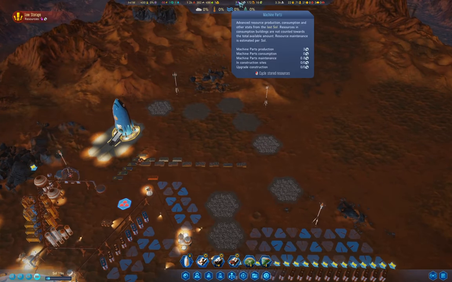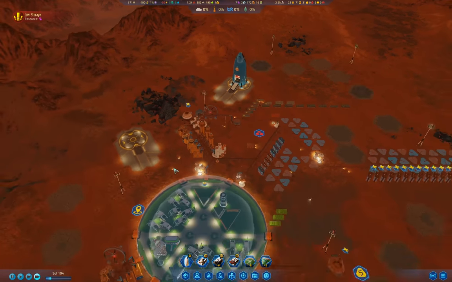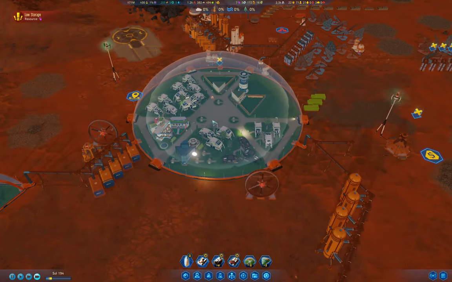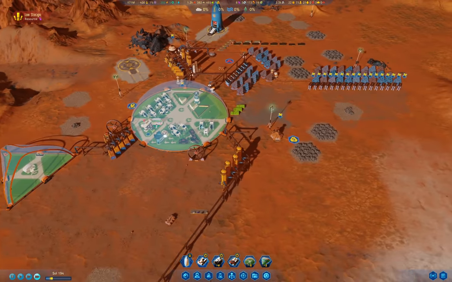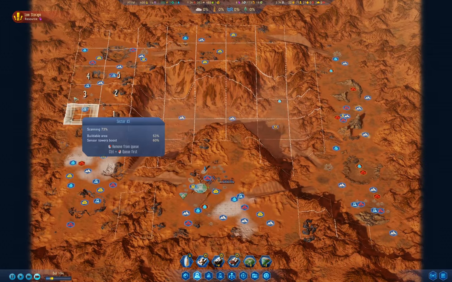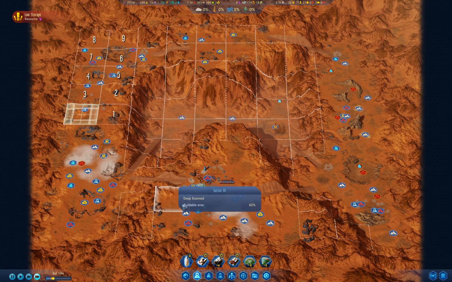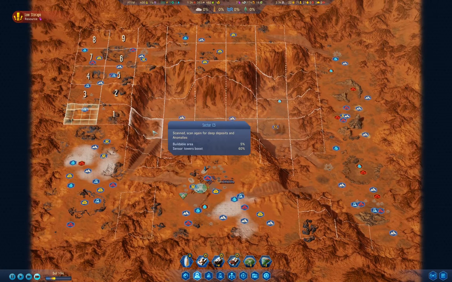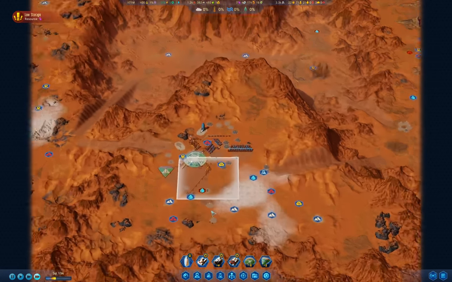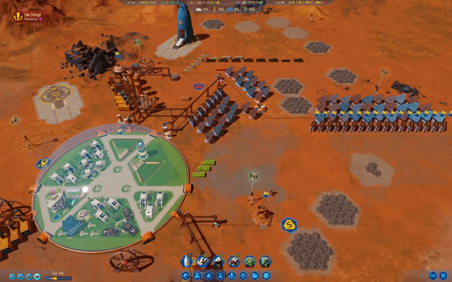Now, where are we? Polymers is low. Probably from a drone or dome repair. Right. Okay. Now, how is scanning doing? 6, 7, 8, 9. Yeah. Okay. We're doing okay on scanning. Yeah, it's pretty clear we're not going to get the breakthrough I want.